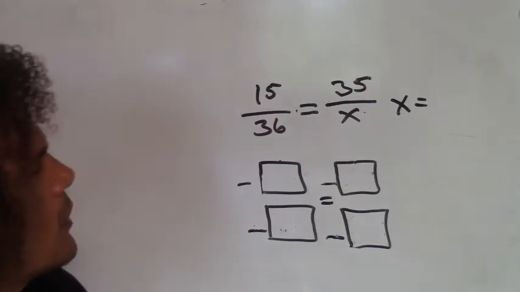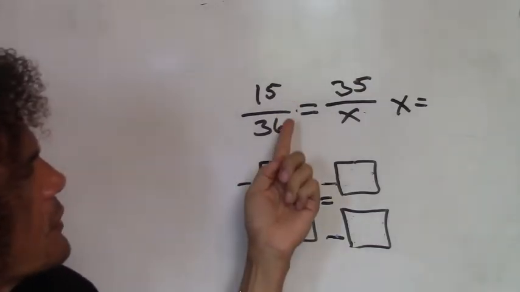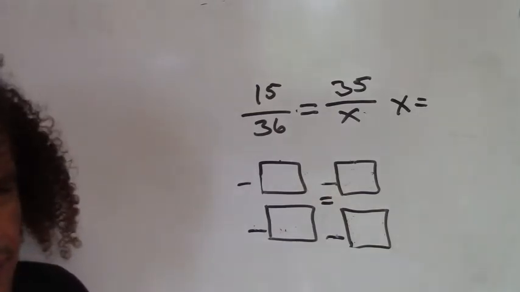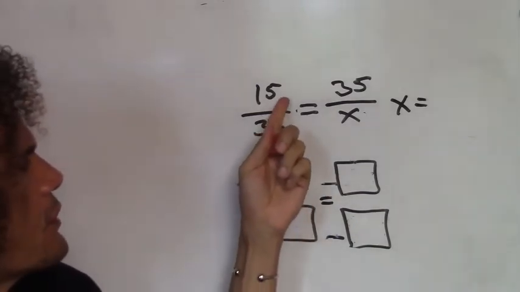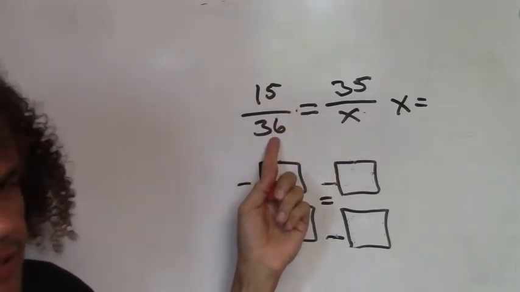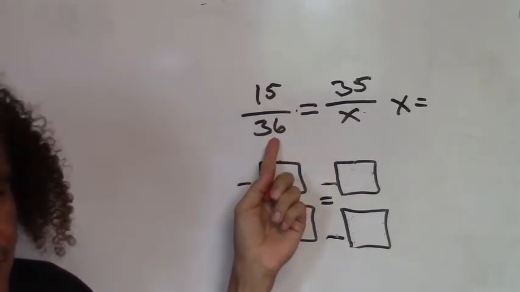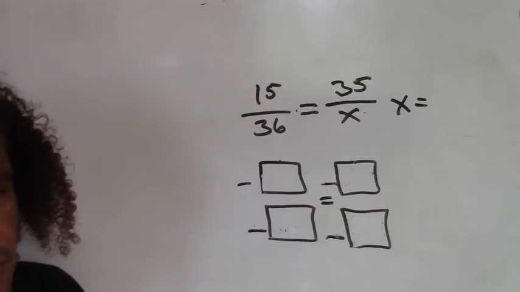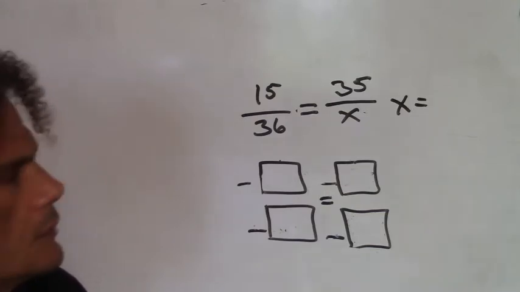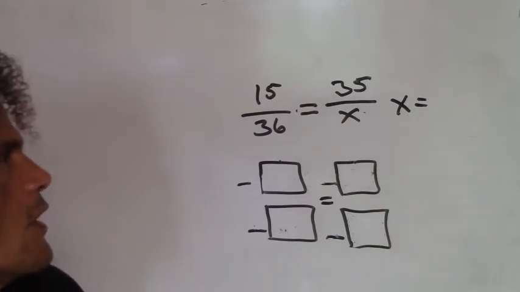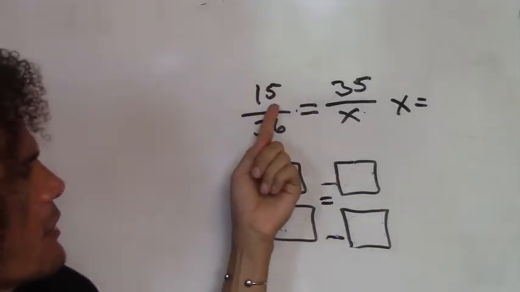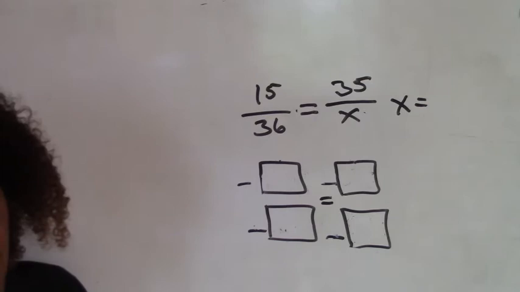15/36. What number goes into both of these numbers equally? You said 5, but 5 definitely doesn't go in there equally. You'd have a remainder and everything. So what's another number that could go into both of those? 10, but that doesn't work at all, because 10 doesn't go into there equally, and 10 doesn't go into there equally. So think of another number.